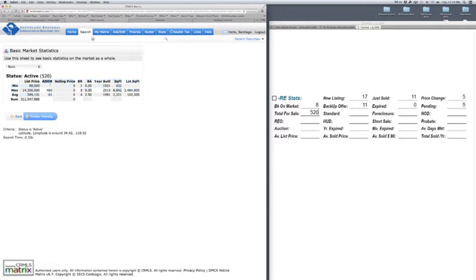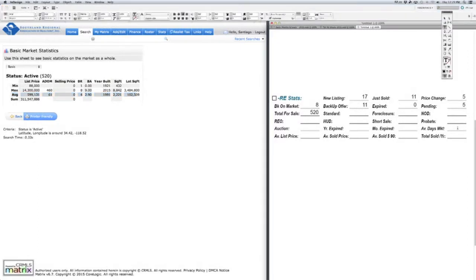Here we are. ADOM, average days on market, is what that is. On average, if I select this section here, we're going to see that average days on market is 61. So going to our graph over here, I'm going to plug in average days on market 61 before they went into escrow. Okay, there's another number that we're going to put in for average days on market, and we'll get to that later on.